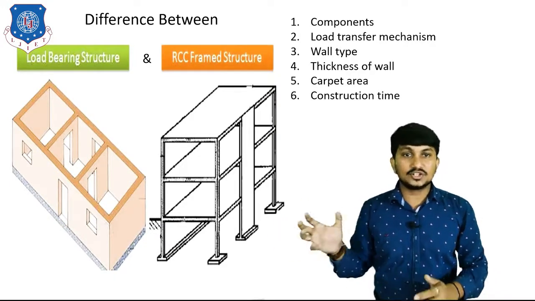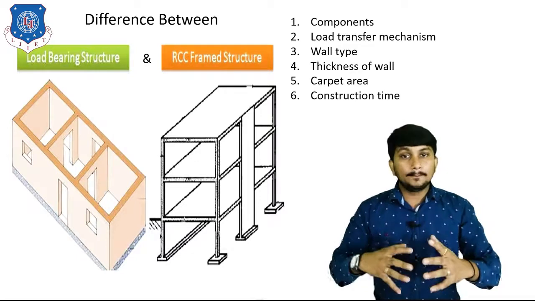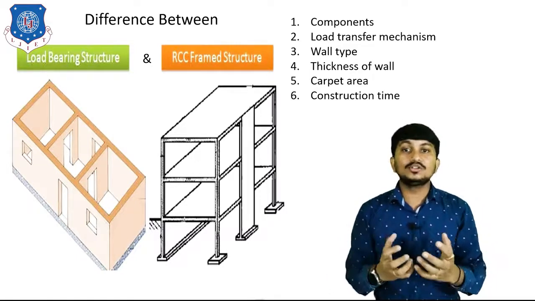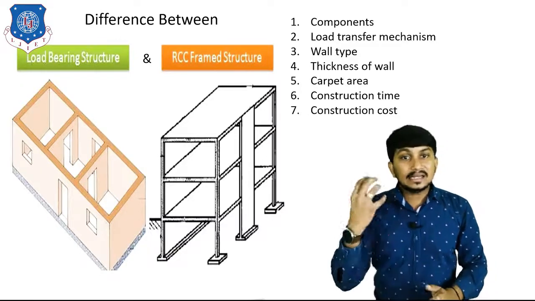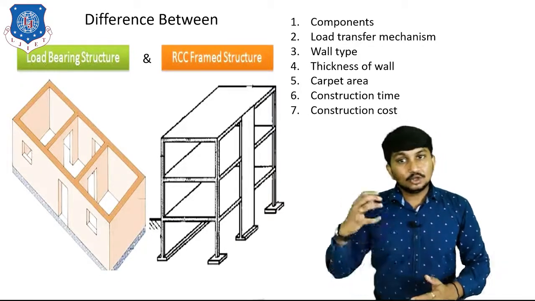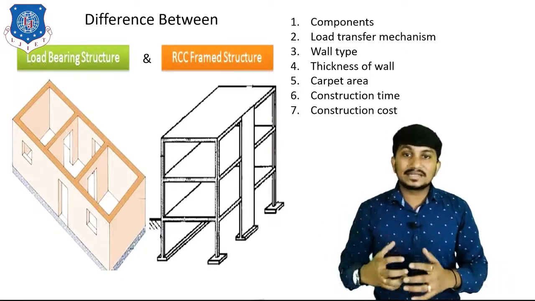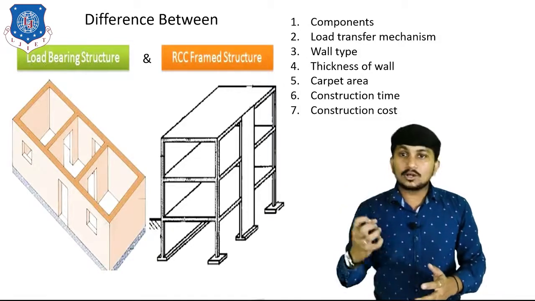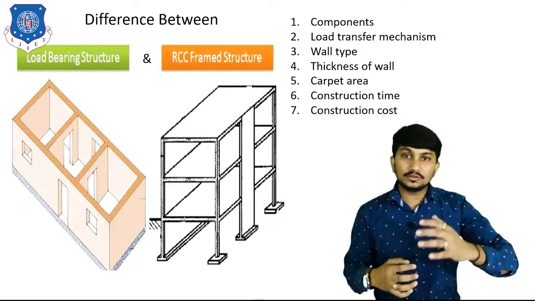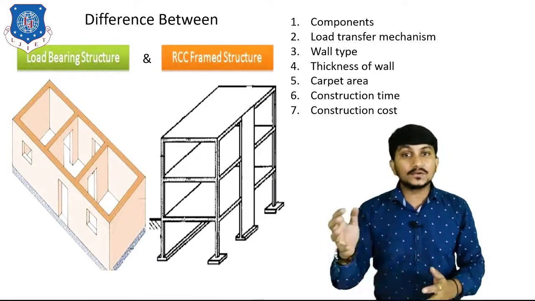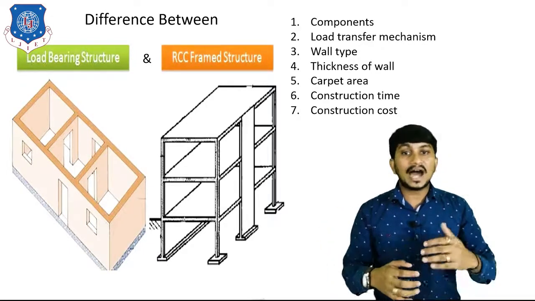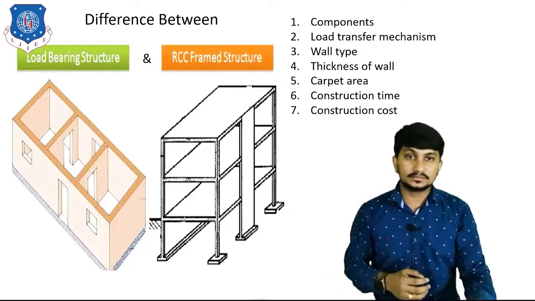Next is construction time. In load-bearing structure, construction time is more because brick masonry work requires more time compared to the RCC frame structure. Next is construction cost. Because load-bearing structure is made up of bricks, the overall cost of the building is less compared to the frame structure, because frame structures are made up of RCC members, which are reinforced cement concrete, which is much higher cost compared to the bricks.